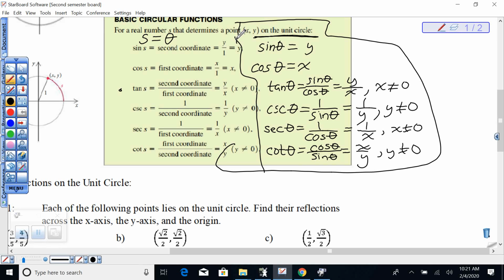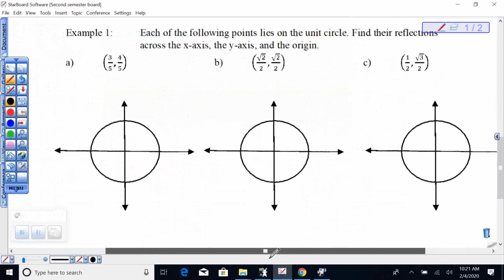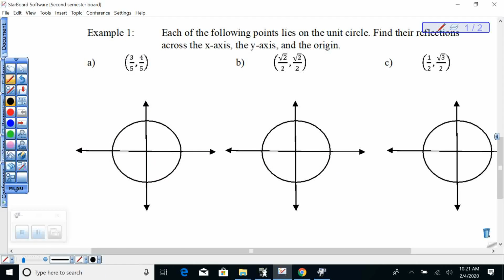Okay, so let's do a couple little practices with just some reflections, so that you understand once you know what some value is in quadrant 1, you can find its values in quadrants 2, 3, and 4. They're just reflections. Remember in quadrant 1, your x and y are positive. In quadrant 2, x is negative, y is positive. In quadrant 3, negative and negative. And then positive and negative. So once I put a point of coordinates in quadrant 1 and I want to reflect them, all I have to do is change the signs according to what quadrant I'm in.